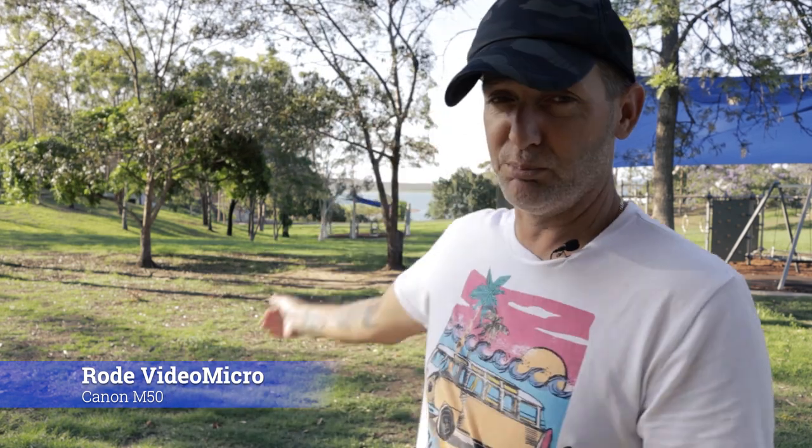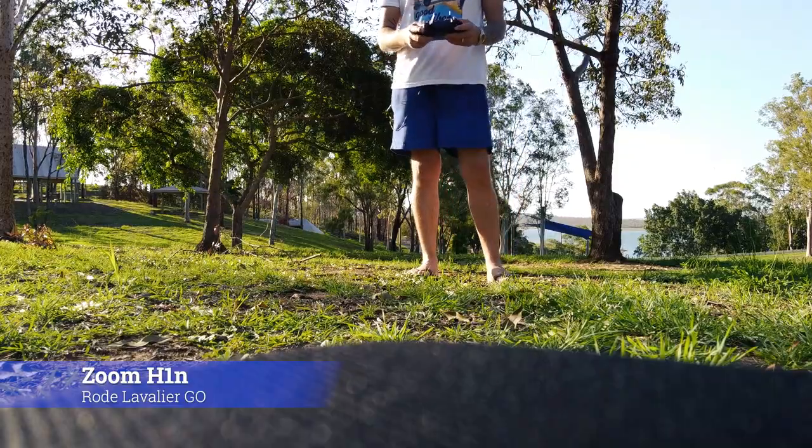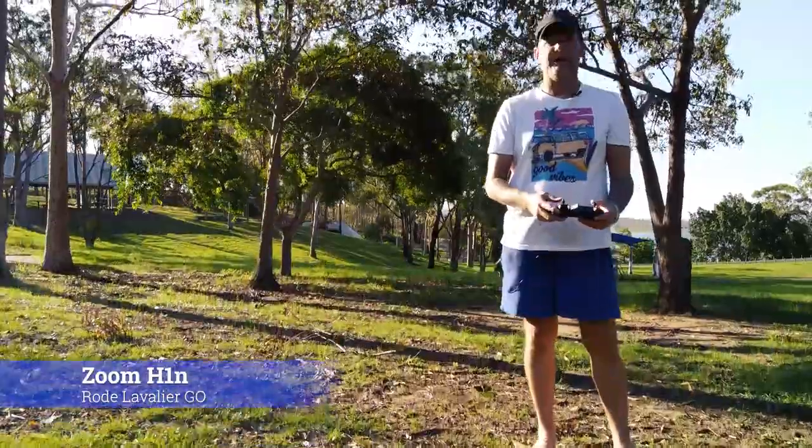Today I'm doing this at Wyvernhoe Dam, west of Brisbane — beautiful spot. The beauty of using a lavalier mic is I can get the microphone nice and close to me and don't have to have it too close to the drone. When first taking off, you will be able to hear the drone in the background, but the further away the drone gets the less you'll hear it — you'll always be able to hear my voice super clear. I'm pressing record on the microphone and record on the drone, recording in 1080p 60 frames per second, so it'll work out well when editing.